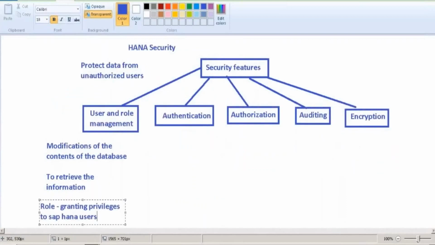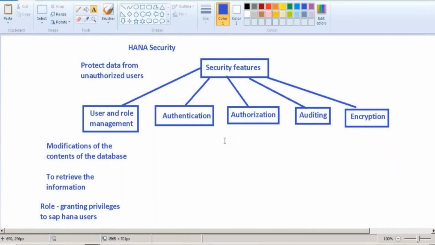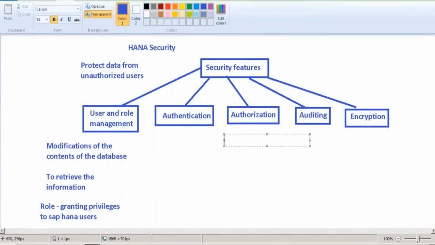Next one is authorization. Authorization is nothing but giving the permission to perform some database operations like create, display, and delete.